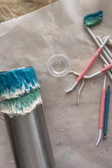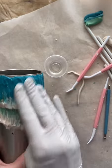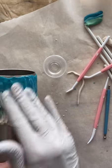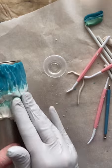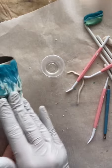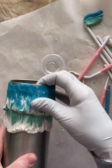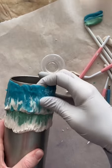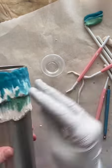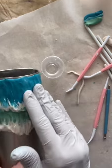I went back in with the ball tool. Now I've grabbed a glove and I have some rubbing alcohol — I'm going over it with a little bit of pressure, not much, because I want to keep a lot of the texture. I wanted to smooth it out a little bit and get any dry chunks blended in, so I'm using rubbing alcohol just cleaning it up and smoothing slightly while still leaving texture.